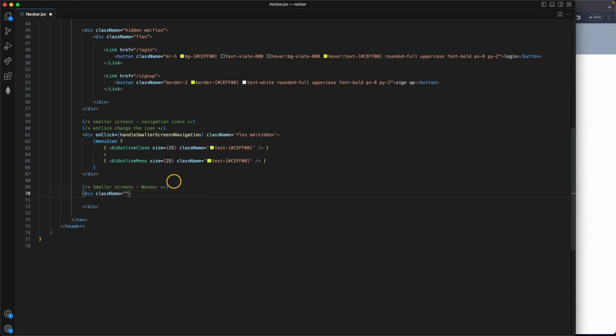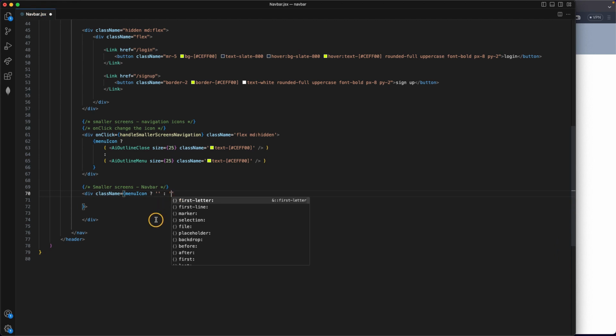So class name, and I need to use some logic here: if menu icon is true, if it's open, I want to do something with it, and if not, I want to do something else.